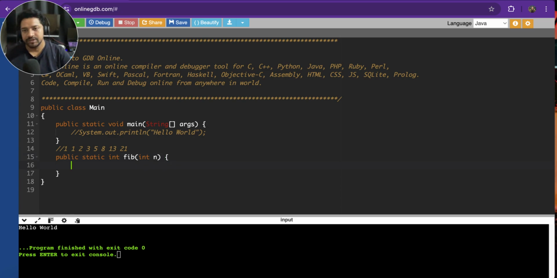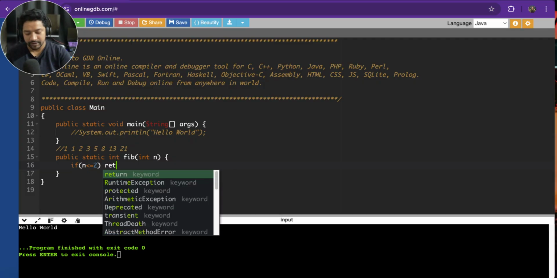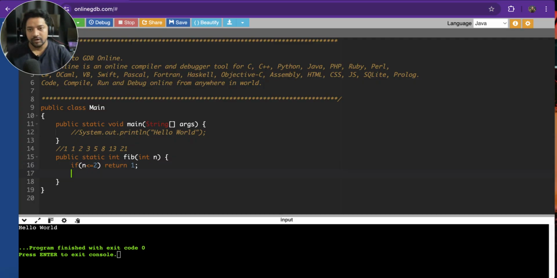The simple logic will be: if n is less than or equal to 2, it should return 1. Or for the rest of the values it should return Fibonacci of n minus 1 plus Fibonacci of n minus 2. Correct? So it's a simple recursive approach.